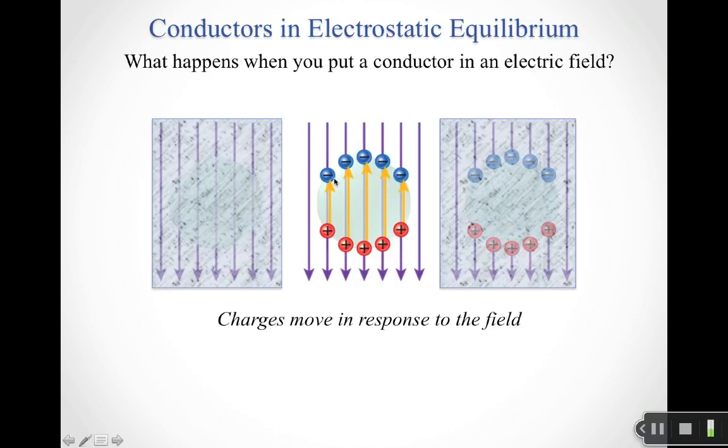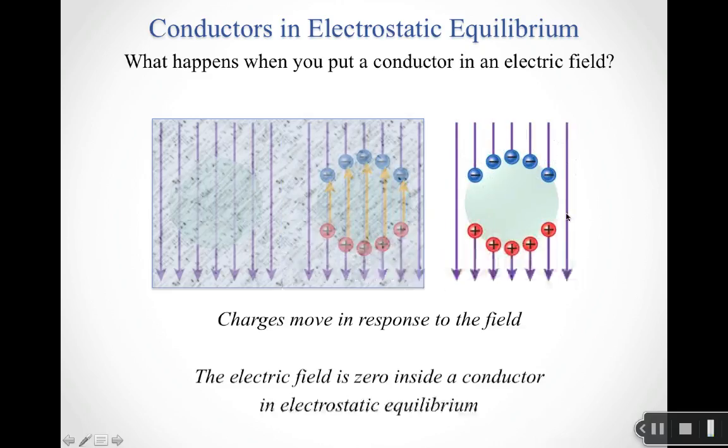So again, I've got positively charged things on this side of the conductor, negatively charged things on this side of the conductor. And so I've got the external electric field, the purple one that points down, but have generated an electric field within my conductor that points up based on how I've rearranged the charges in my conductor. And so what happens is that basically the charges continue to rearrange themselves on your conductor until the electric field reaches zero. And once that happens, then you've reached what's known as electrostatic equilibrium.